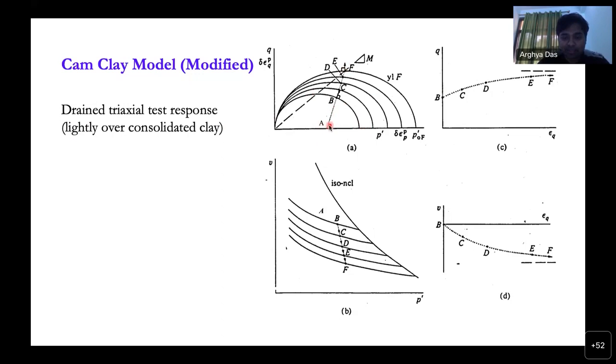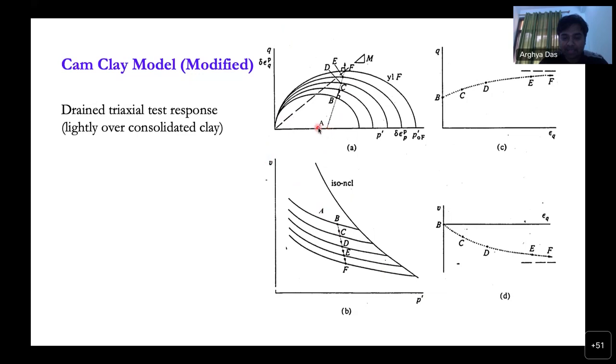So let us say this point A here denotes the isotropic compression stress where we initially consolidated, and from here onwards we are loading. If you are familiar with the stress path approach in soil mechanics, this denotes how the stresses are moving. Generally in the case of a drained triaxial test, the slope of the stress path is 1/3. Now we look back and forth at two different figures. The top figure is the q-p plane, and the bottom figure is P versus V, where we can also look into the volumetric response. It's actually a three-dimensional plot in terms of deviatoric stress, mean stress, and volumetric strain. However, we are looking at a 2D surface.